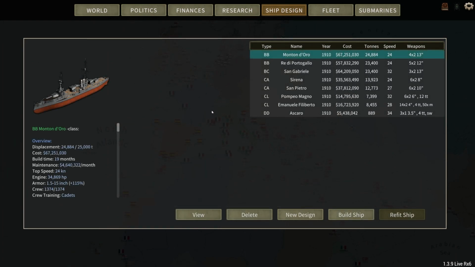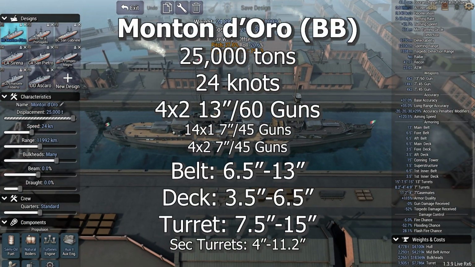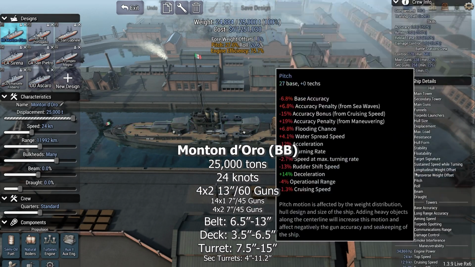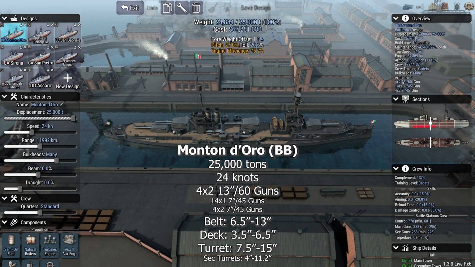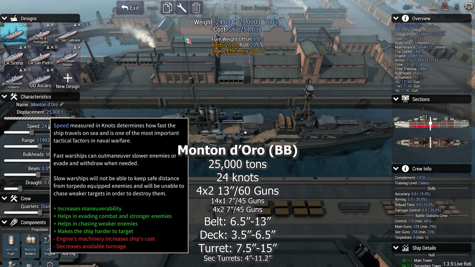Alright, well, that was a lot of ships designed, and it took a lot of time to design said ships, so let's go over them and summarize them really quick. Okay, first ship, the Monton d'Oro. I think that's how you pronounce it. This ship has 8 13-inch guns, 60 caliber. I know, it's crazy. The hull recommended 22 knots, and so I made them do 24.